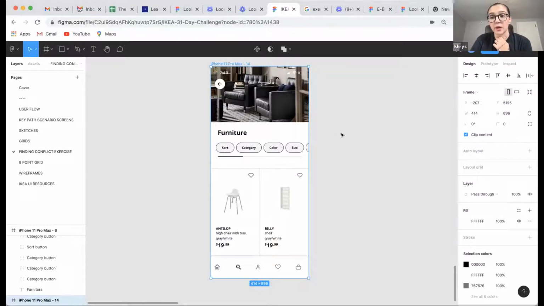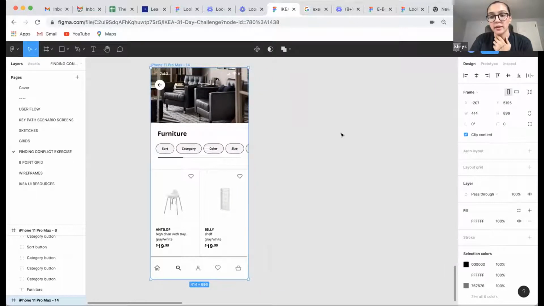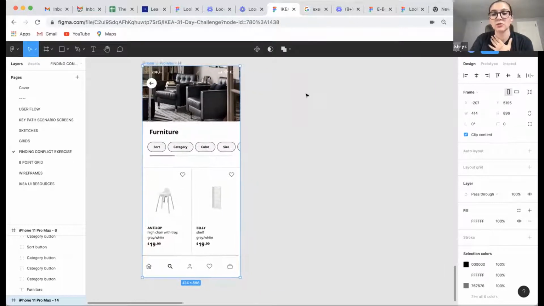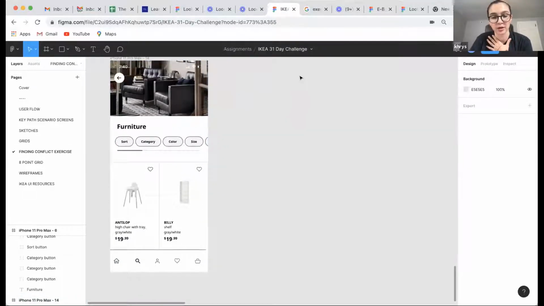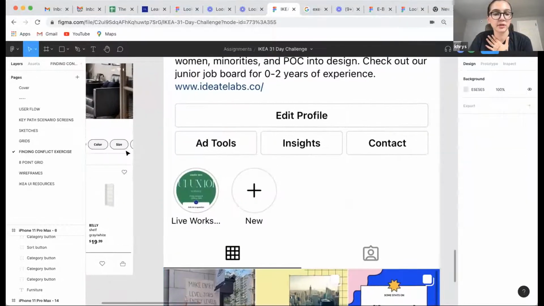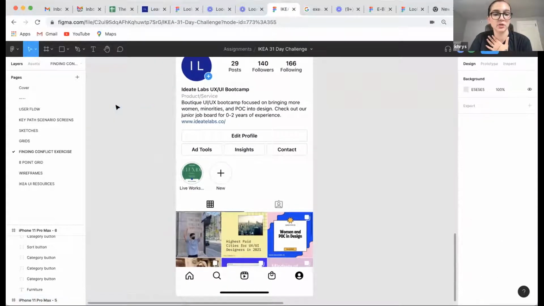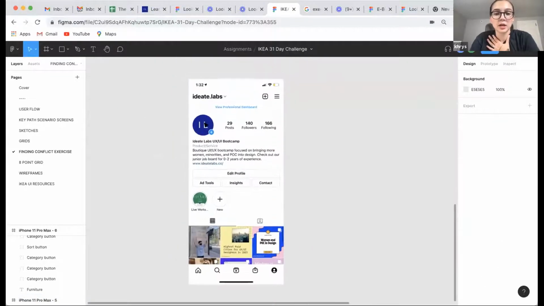A really terrific way to get familiar with products such as Figma is to recreate, let's say, a screen that you're really interested in breaking apart. Let me just actually get one of the screens, a fresh one, if I may. Sorry, and if you have any questions, I'm happy to, of course, answer them as well. And you know what, we're going to pause on IKEA just because let's just do something fresh.